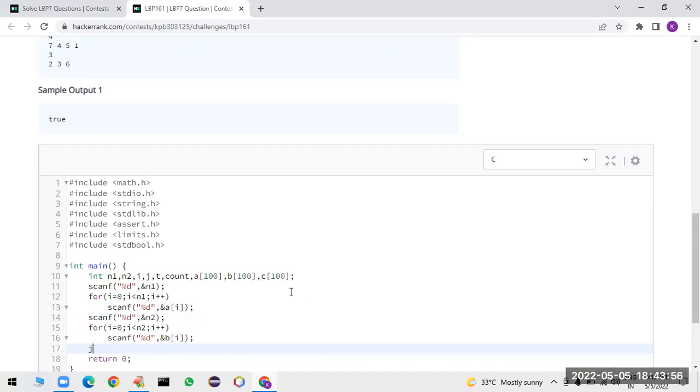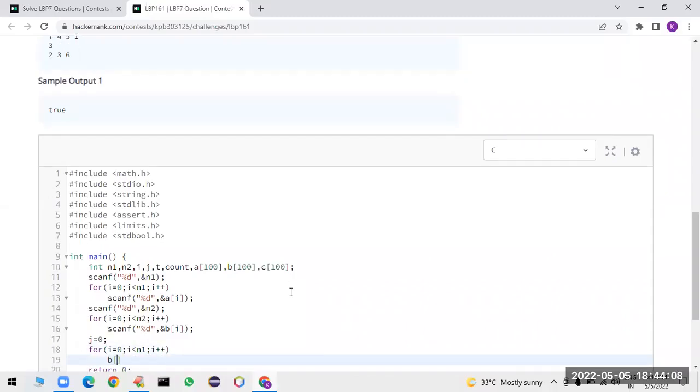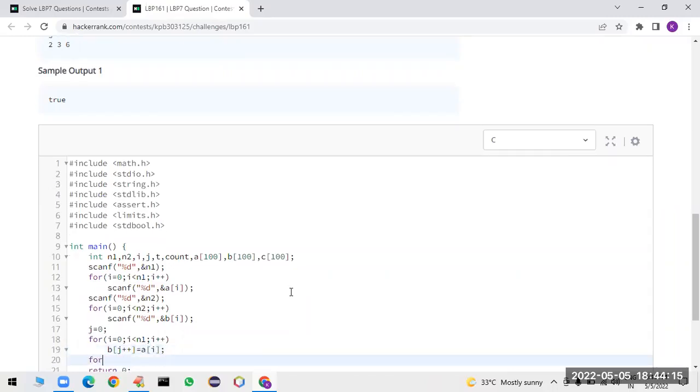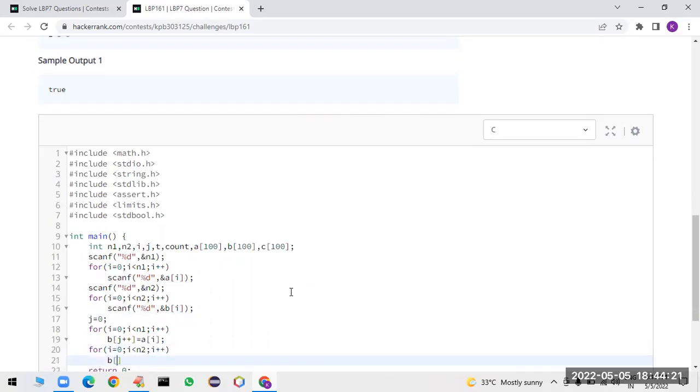We have to copy the content, right? That's why I am taking j is equal to 0. What we have to do? Sir, for i is equal to 0, i less than n1, i plus plus, I am taking c of j plus plus is equal to a of i. Similarly, for i is equal to 0, i less than n2, i plus plus, c of j plus plus is equal to b of i.